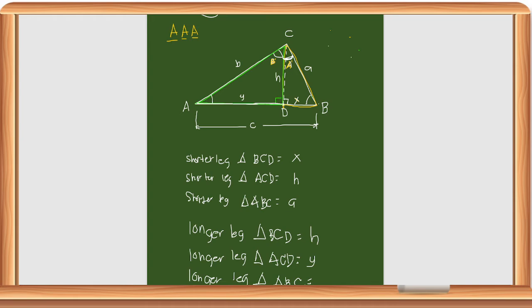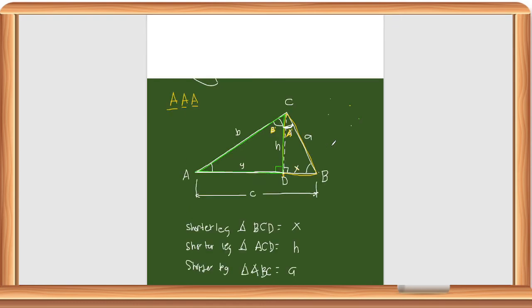I hope nakikita nyo mabuti, no? So ito yung original triangle. Ito yung shorter leg. Ito yung longer leg. Ito yung right angle eh. So yung mga legs is actually the part of the right angle, no? We have the shorter one, which is A, and the longer one would be B. Okay, so let's try naman to get the hypotenuse.